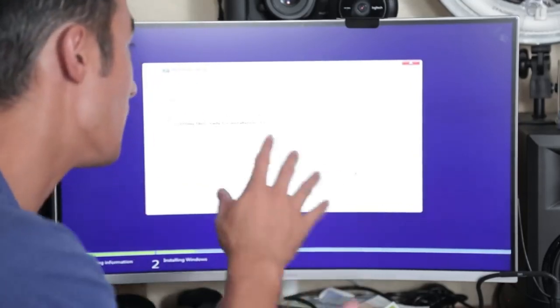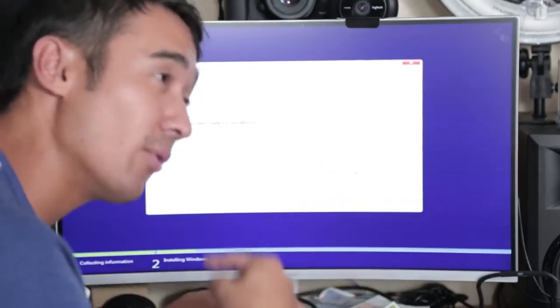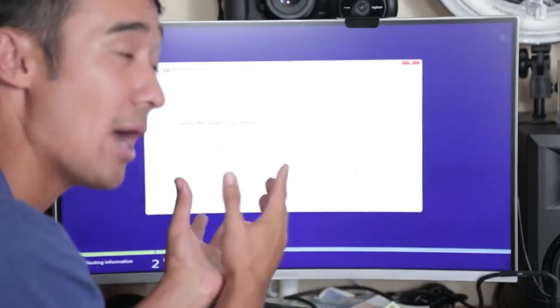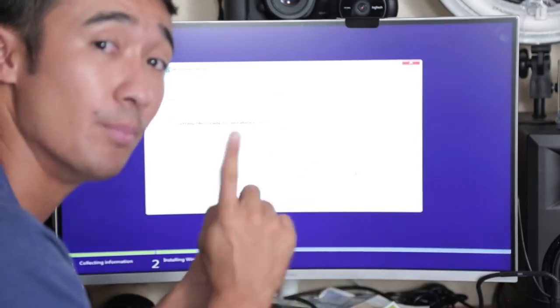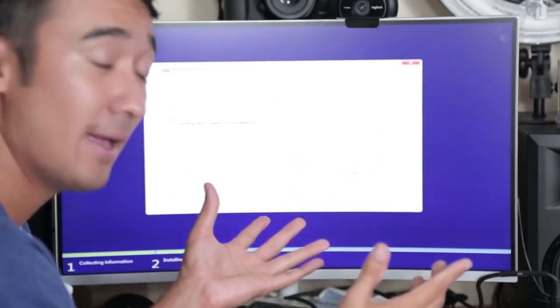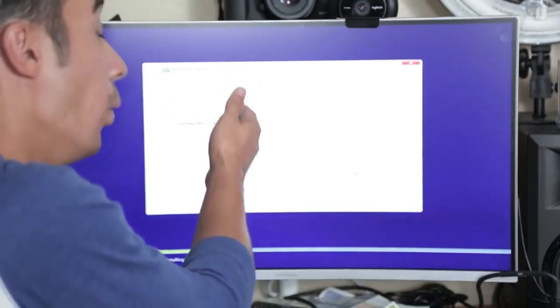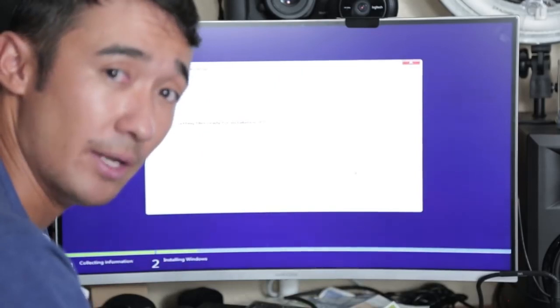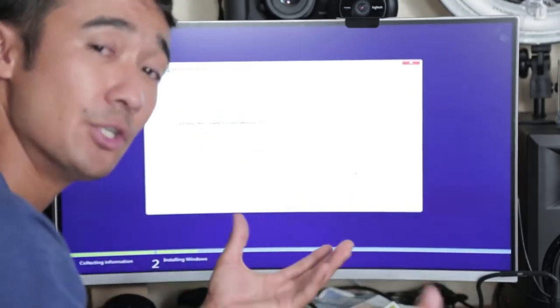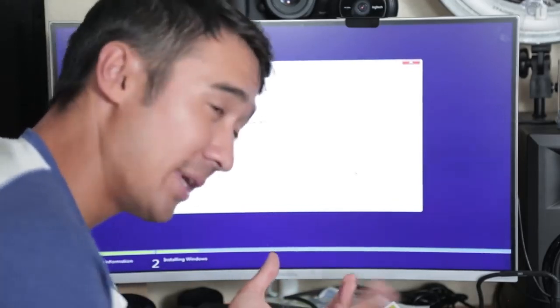Because what's going to happen is once Windows is installed, if you still have the USB stick in there, it's going to keep trying to reinstall Windows over and over, because right now we have the USB stick set to the number one boot priority. Once that USB stick is pulled out, the only other thing that the computer will be able to boot to is that SSD, which should have Windows 10 on it after everything has installed, like I said it should. So that's pretty much the end of this video. I'm gonna try to get a better camera angle for this outro. And that is the end of this video.